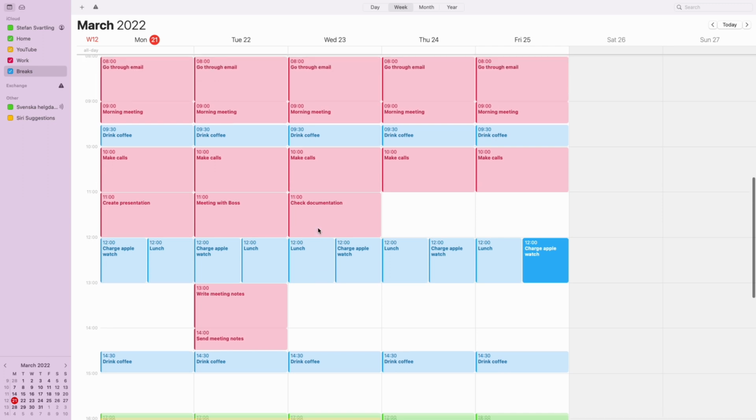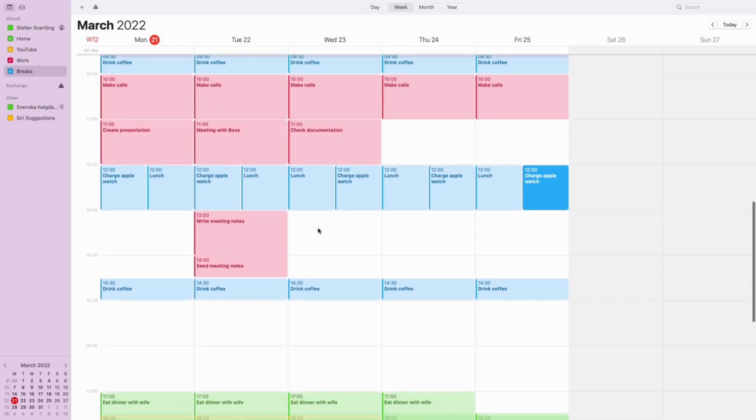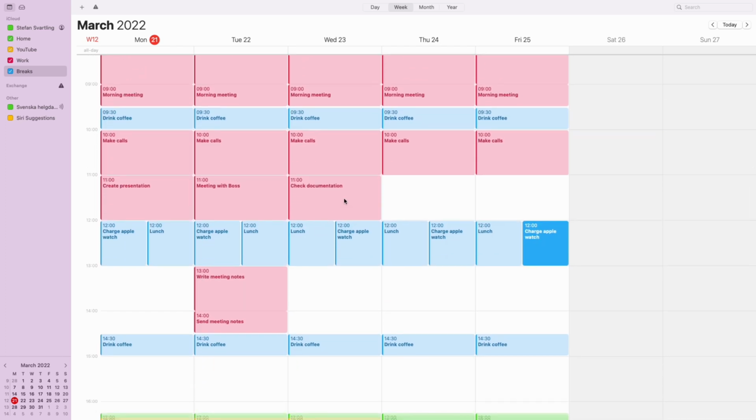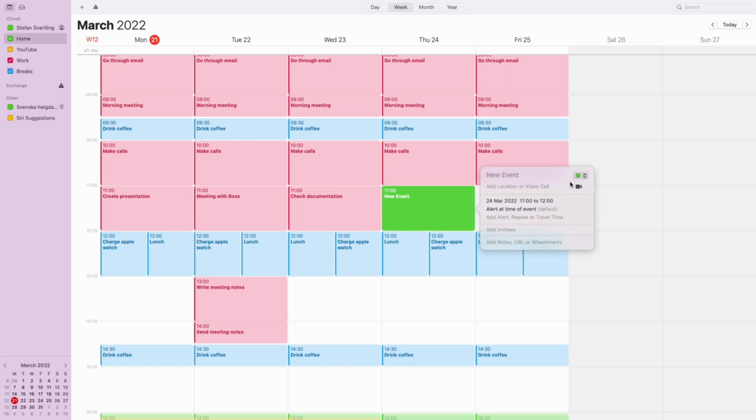And as I said, everything you do every day should be in your calendar. All the repetitive tasks should be there. Brush your teeth every morning and evening, for example. Have that in your calendar if it takes more than 15 minutes of your time. So everything you do every day that takes 15 minutes or more should be in your calendar.